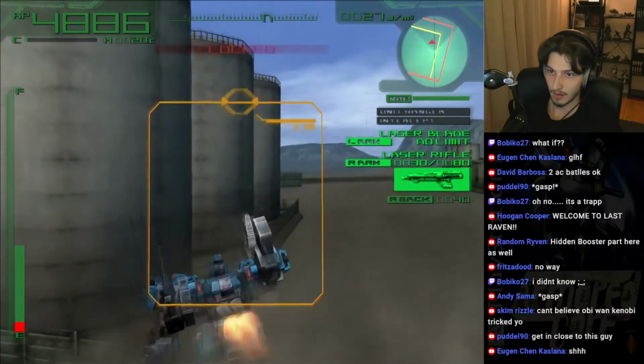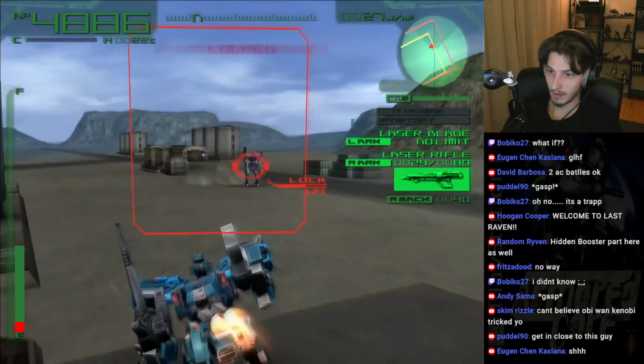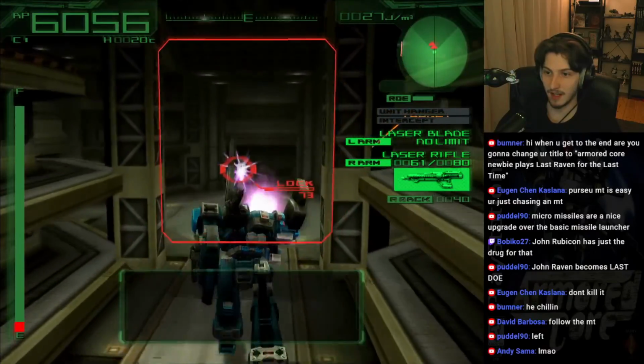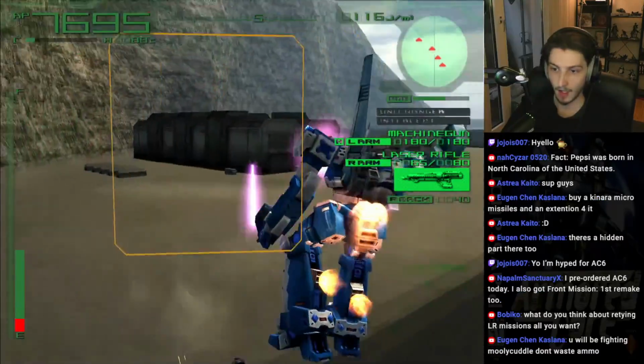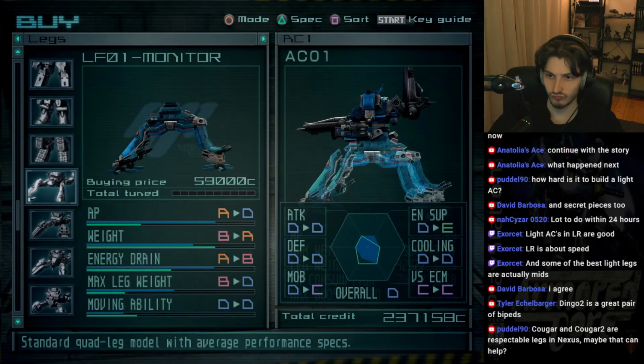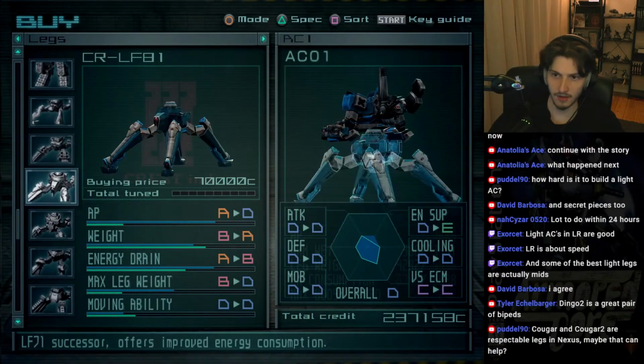However, Last Raven has a similarity to Master of Arena, for example, in that you can start your playthrough with a save file from a previous game, which also seems to be the intended experience. But since I didn't play either Nexus or Ninebreaker, this option was off the table for me. I had to start from scratch, which definitely made this a more difficult game than it should have been.